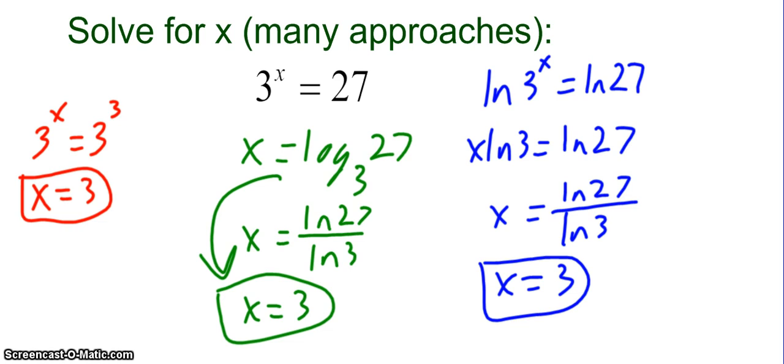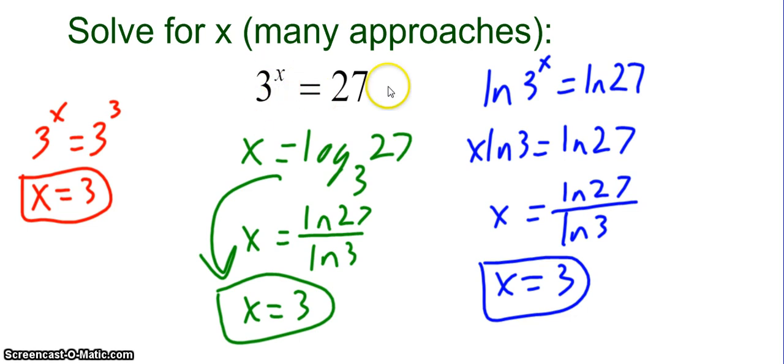Alright, well maybe you just said to yourself, okay, I just know 3 to the third is 27, so that's my answer. But what I want to point out is that thought process is really doing something like this, where I can say, okay, 3 to the x equals 3 to the third, because 27 is 3 to the third. So what this technique is doing is it's getting a common base. And then we know that if the bases are equal, the exponents have to be equal. So then I can say x equals 3, right?